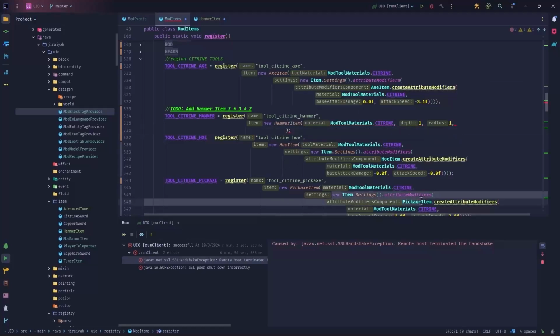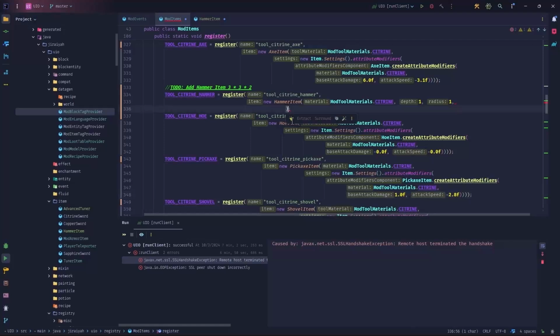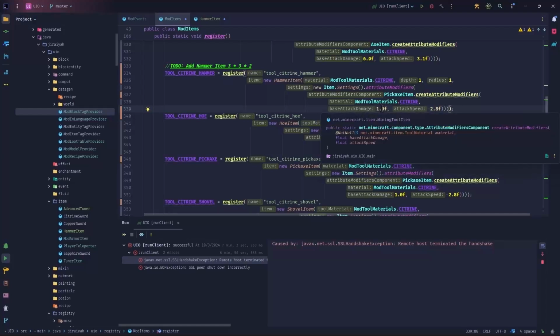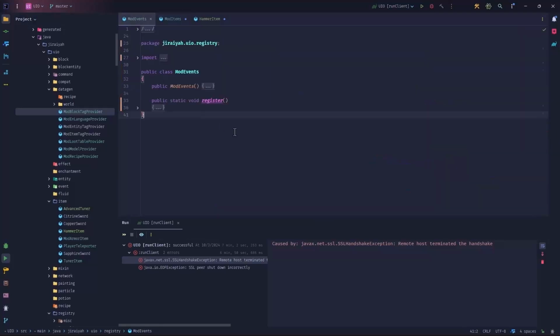And finally, we need to add these settings, and we will copy the pickaxe settings from here. Okay, will this work? We are lacking one parenthesis. And that's it. So basically, we are saying it's a pickaxe item setting with the material tool as citron, base attack damage of 1, attack speed of blah. If you want to, you can increase the damage of the hammer, but I don't like doing that because I want my hammers to just be used for digging, and that should work.